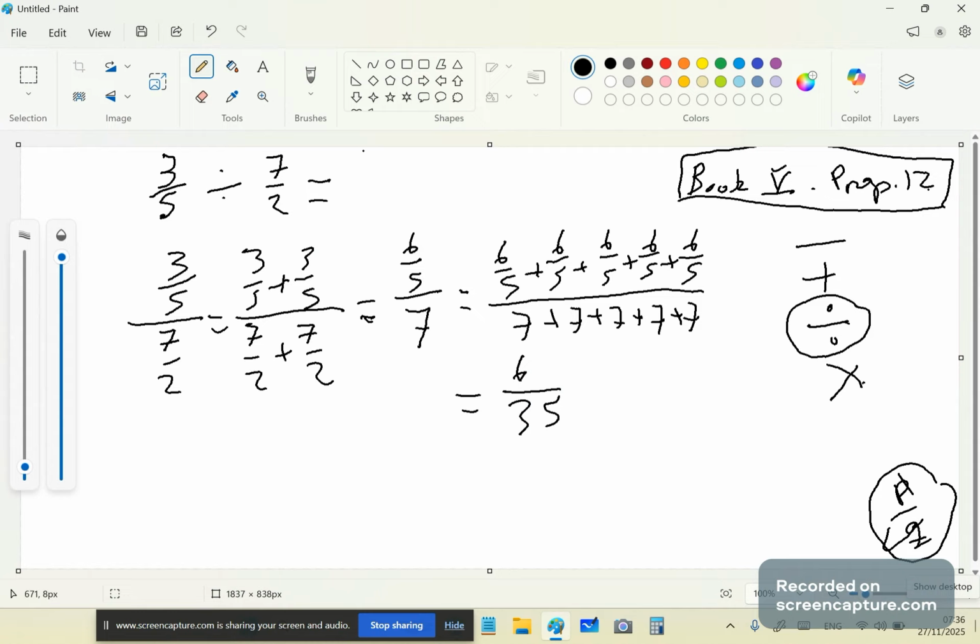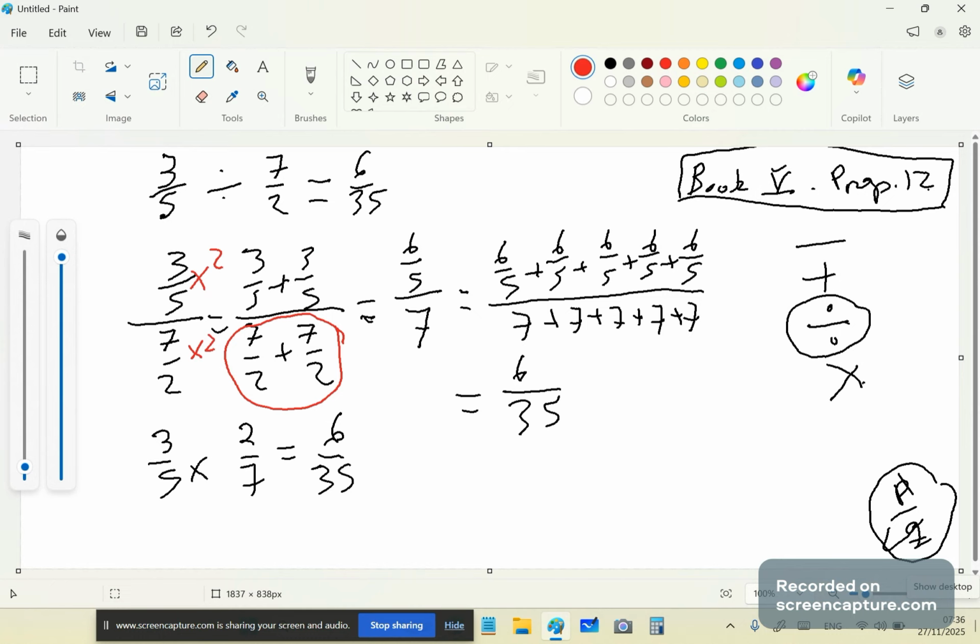Okay. And normally how they'll teach you to do it is they'll tell you it's 3/5 times 2 over 7. Yep. Which gives you 6 over 35. Now, notice in this part here, where I added the two together like this, I could have just said multiplied by 2 on both of them, right? That's because I added it twice, in which case the 2's disappear and you just have 7 and you have 6 over 5 instead of actually doing this.